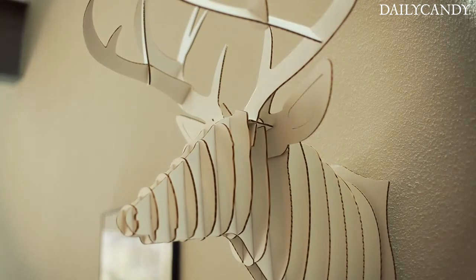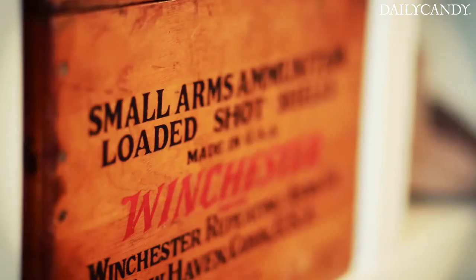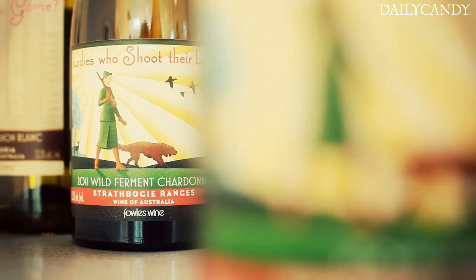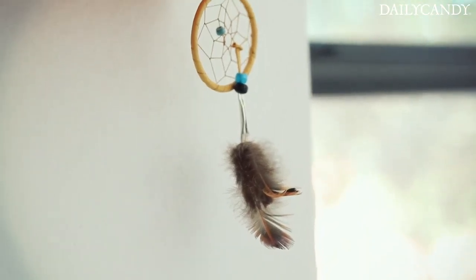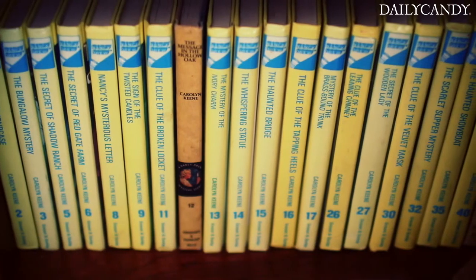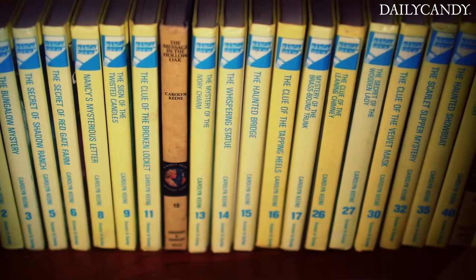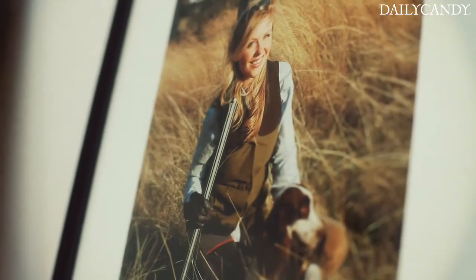I call my style primitive modern mostly because I love all of these textures and pieces of things that I bring back from my travels. As most people know, I spend a lot of time in these outdoor adventures, hunting and gathering, and so I'll bring feathers back, pieces of talons back, some antlers back — the idea being that I want to incorporate things that are really a part of my life into my home. Make your home an extension of your personality and who you really are. I think this is such a raw space that it could have felt really sterile pretty easily, and so for me it was about finding textures and layers and color and fabrics and feathers and furs and things that really gave it that feeling of warmth and a little bit of edginess at the same time.